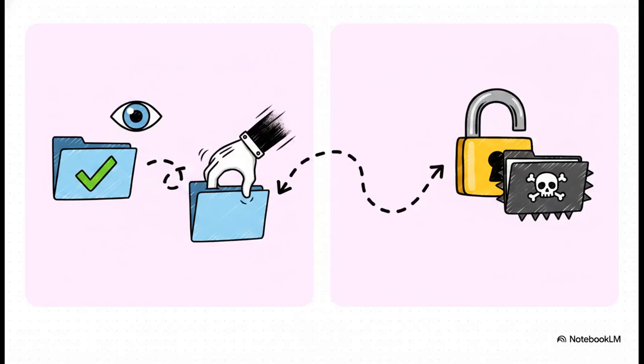So here's how they actually pull off this trick. Think of it as two distinct moments. First, we have the time of check, or TOC. That's the exact moment a system verifies a condition or state, like checking your file permissions to make sure you're allowed to be there. Then, we have the time of use, or TOU, the moment that resource is actually accessed by the system. The critical vulnerability lives in the tiny gap between those two moments.